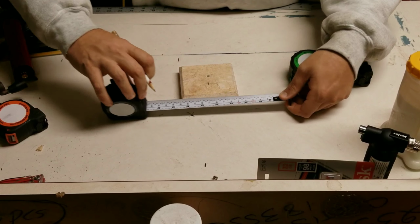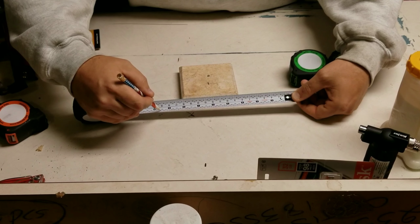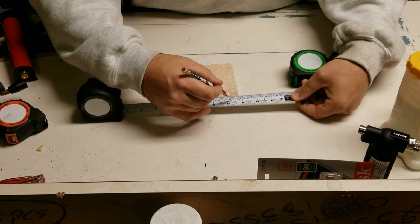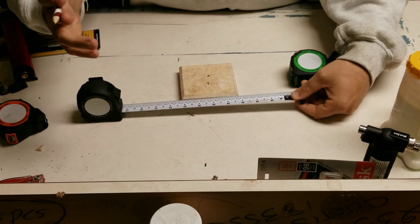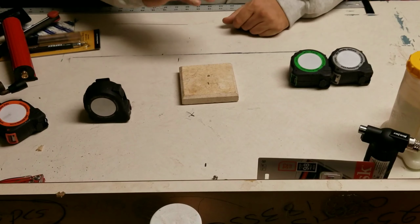You would find 9 5/8, make your mark, right? Then you go back to this side, 9 5/8, right? And you make your mark, and that's where half is every single time. So you don't have to do your math.